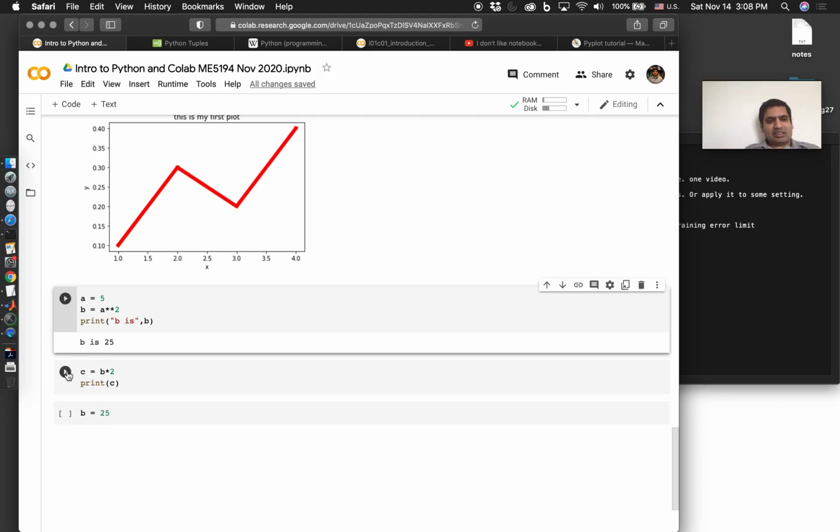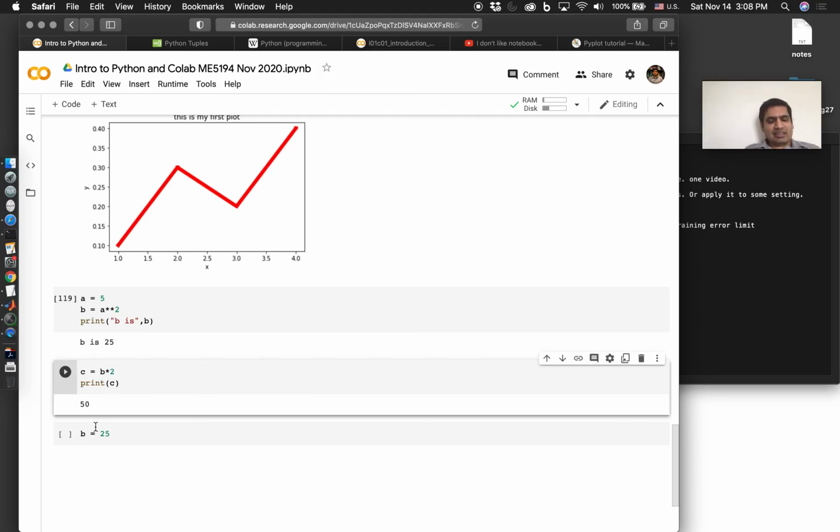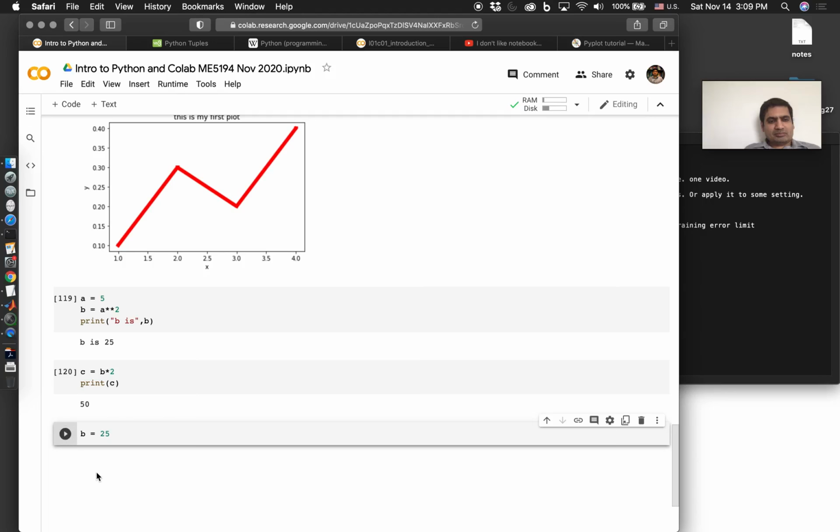Now I can run c, and then go c equals b times 2, which is 50. Now I run this thing. Let me actually say b is not 25, b is 30 or something.